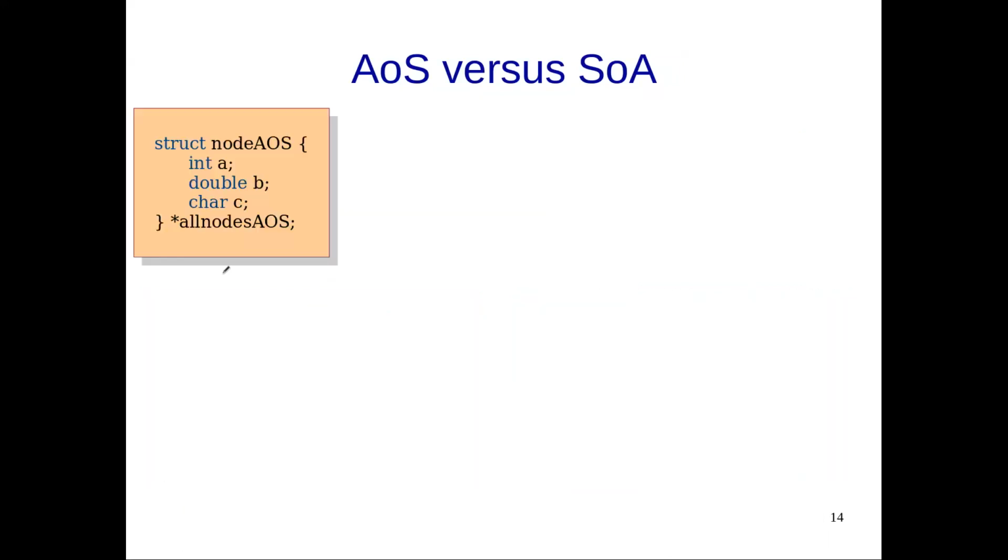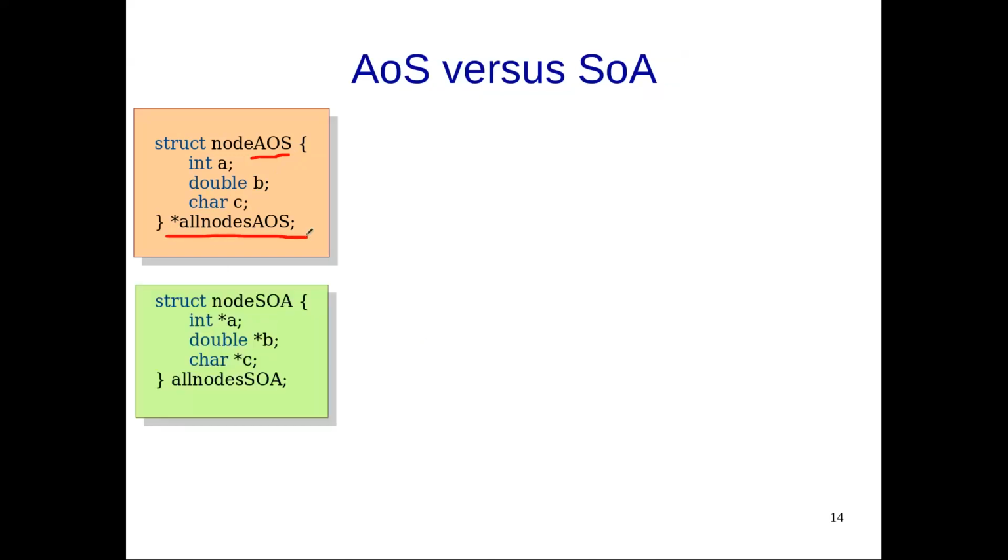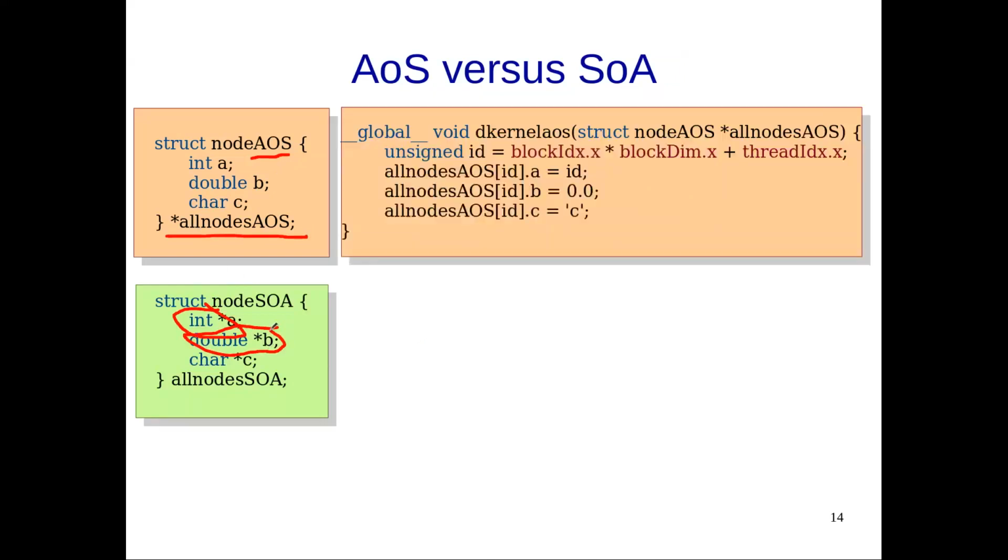So in the context of array of structures, that is similar to the CPU side, I'm going to have a pointer to the structure all nodes AOS, and on the GPU I'm going to have individual arrays allocated, right? And therefore I'll have these 3 pointers inside the structure. So the way I'm going to access it in the GPU, right? So both of these are on the GPU. It's just that you can have AOS on the GPU also and SOA on the CPU also, but the performance is the only thing that is going to change here, depending upon the access pattern.